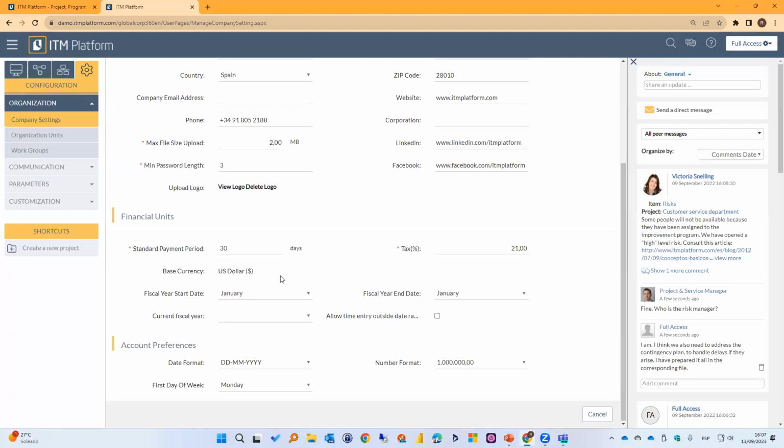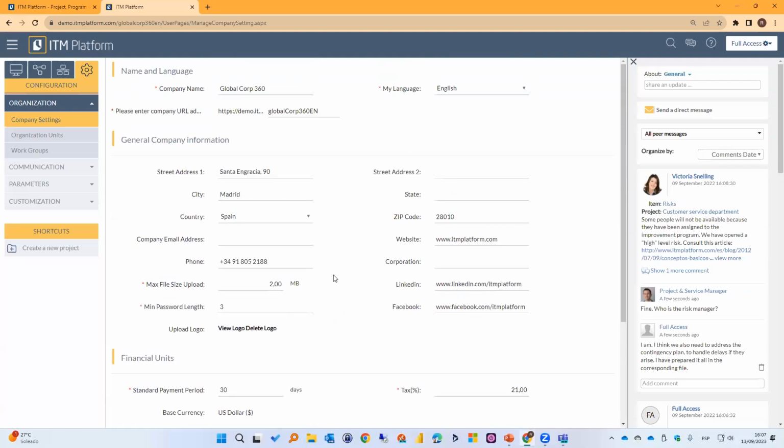So I'm going to suggest you choose the currency where you usually operate or where your headquarters are located, okay? You can also control things like setting up a fiscal year, okay? And the formats, the date format, the first day of the week, or the number format according to your region, okay? All right, what is next?